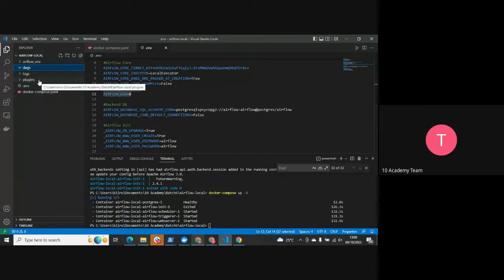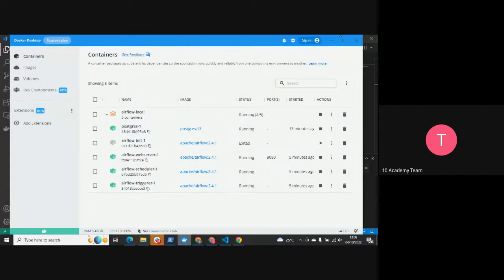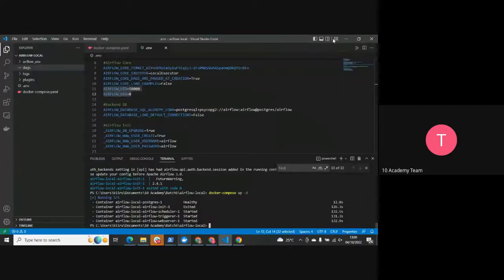Before we create a DAG, remember I said we create a DAG before the containers finish. So they did finish from my end. I hope for Mohammed and Tinan, we also have the Airflow Docker app. After they've all run, you can see from my Docker Compose that all of them are running. But if you're on Linux and you don't have Docker Desktop installed, you can check that all your containers are running by just doing a docker ps.